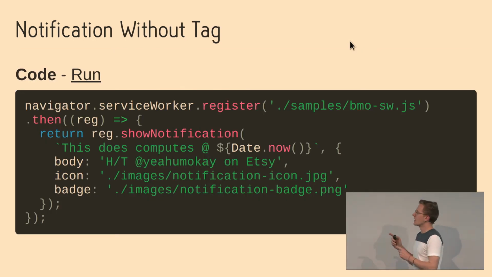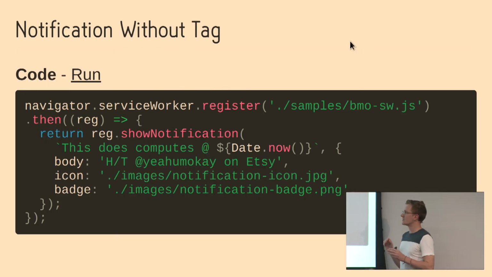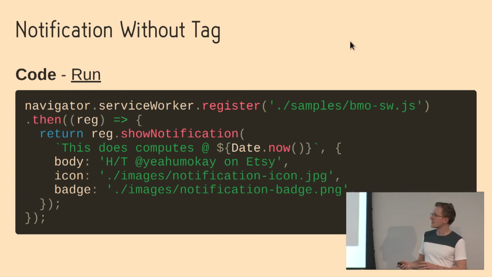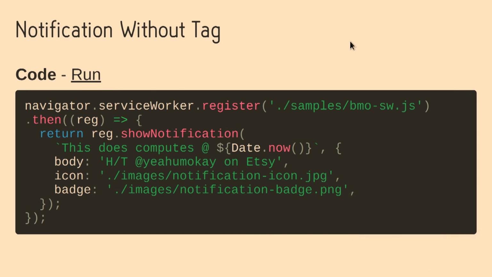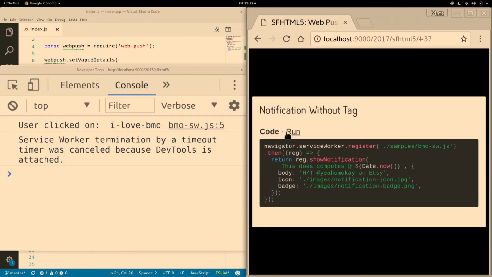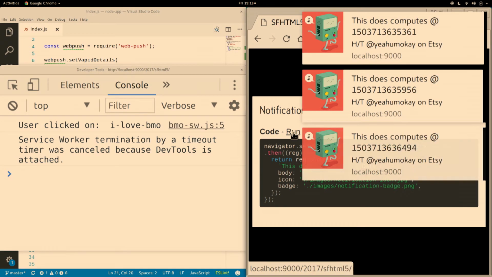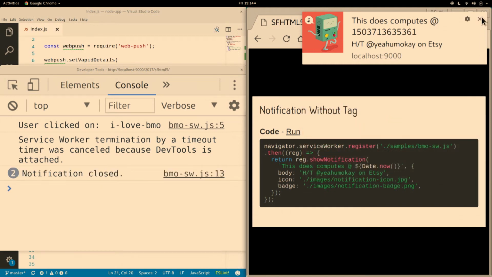So I mentioned there's tons of features that you can do with your notification. One of the things that I've seen a lot of people use is tags. So this is a notification without a tag. This is basically the code that we ran before, where if I click on it a couple of times, you just get a growing list of notifications. Chances are you can figure out in your web app that's not desirable. If you happen to send 3 notifications, you probably don't want 3 things shown up.